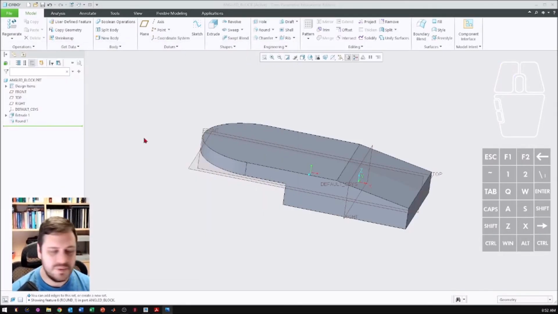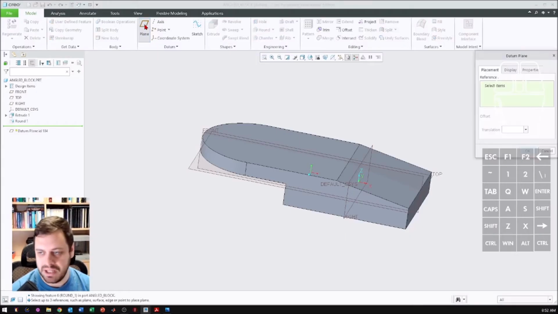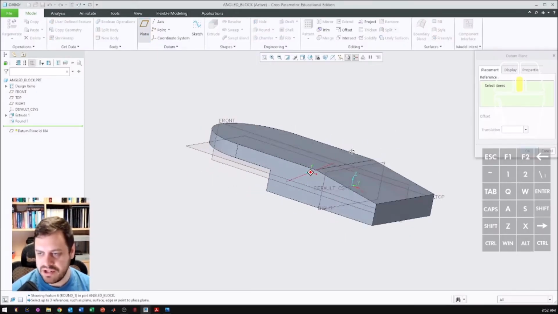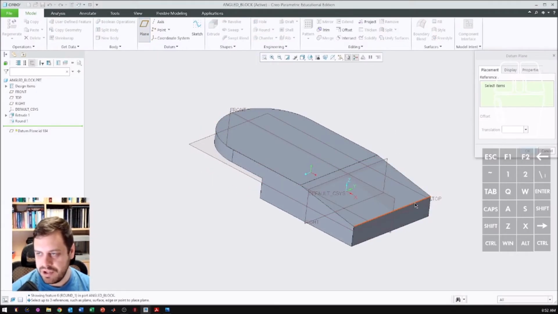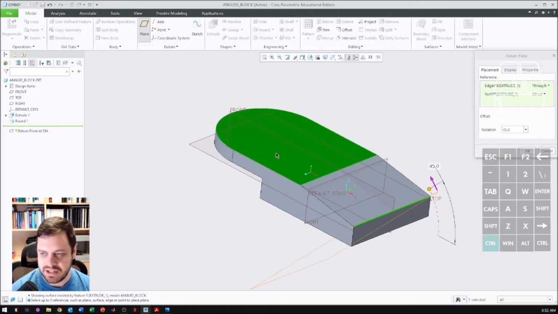So what we'll do is we're going to create a plane. To do that, we come up to the tool here and click on plane. So your click operations are quite important here. What you want to do is select that edge first, then holding control, select that face, and you'll see that an angle's come up. And then I can drag that through.